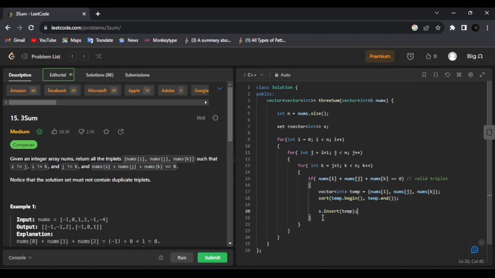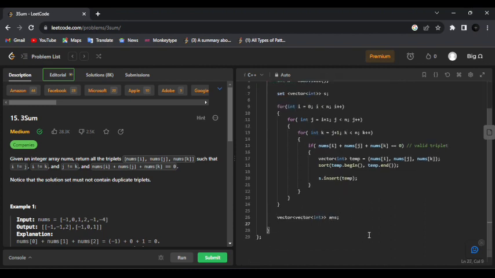I will take the triplets from this set and store them in a vector of vector of integer, as I have to return these triplets in a vector of vector. So let's declare a vector of vector. Let's name this as answer.